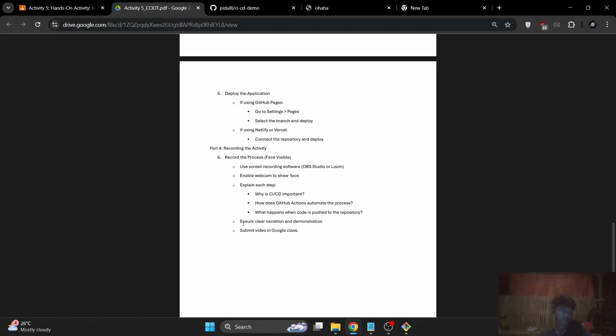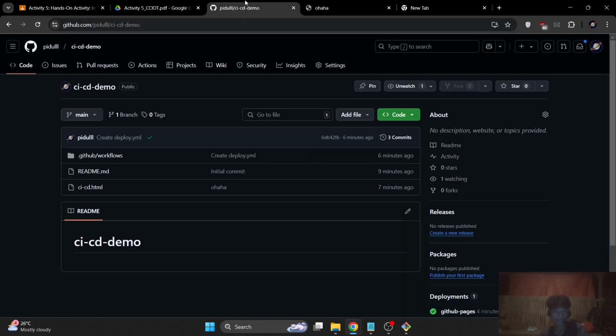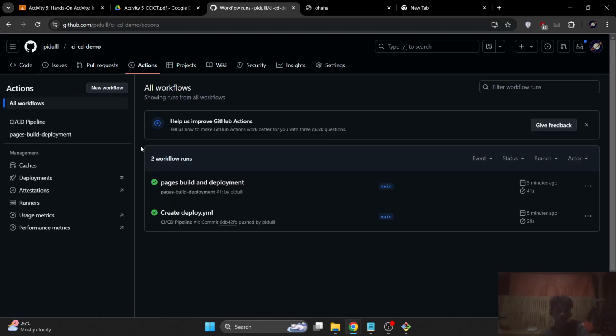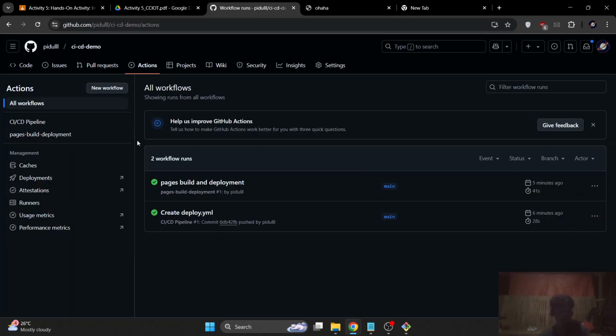If CI/CD is configured, the CI/CD pipeline that I created earlier runs, and it notifies you if something changes, and so on.